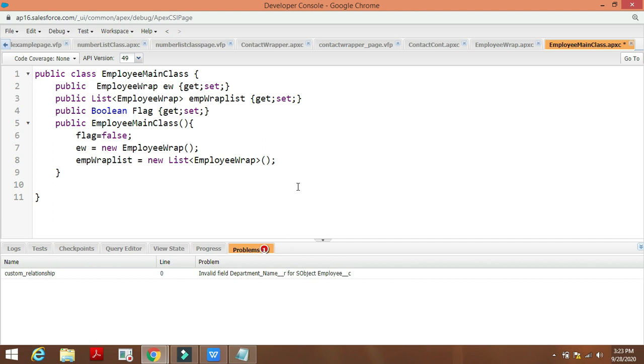So let's take the another section in this class. So if you check, if isExperienced is true, then make the flag true so that the page block section experience details will be enabled dynamically.